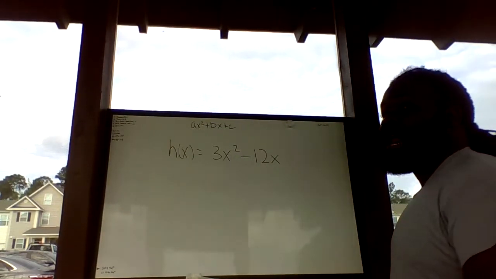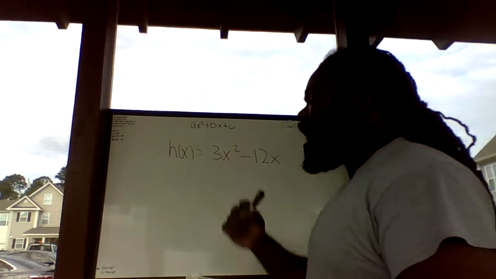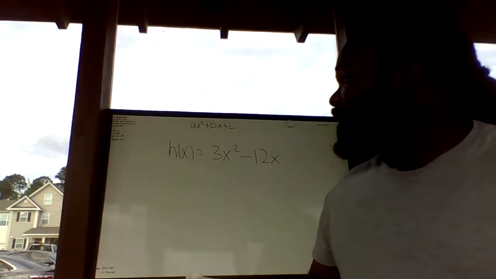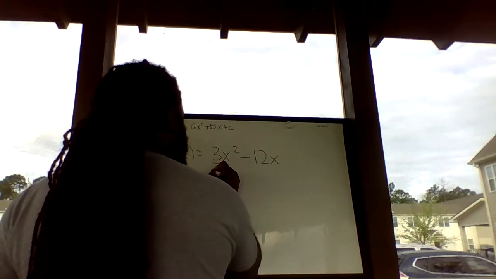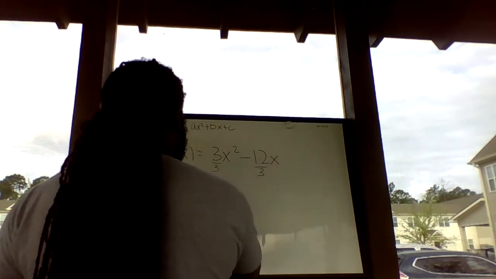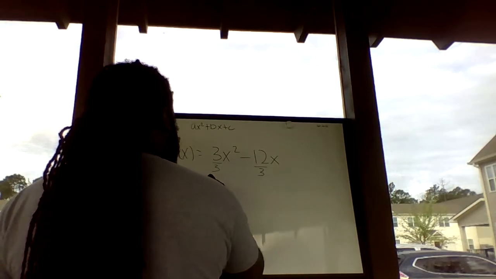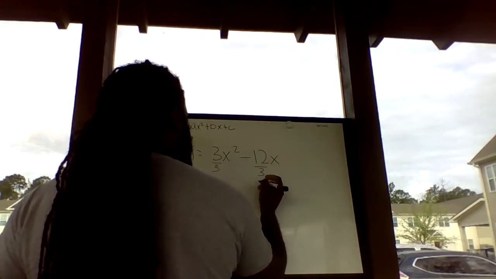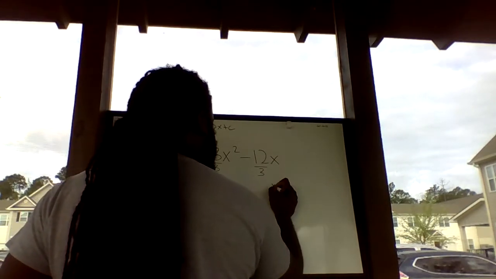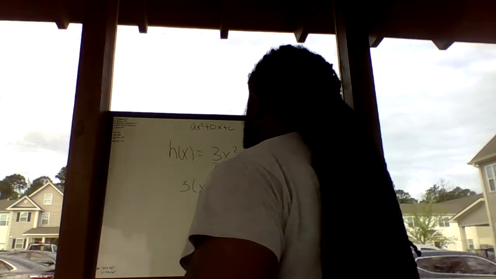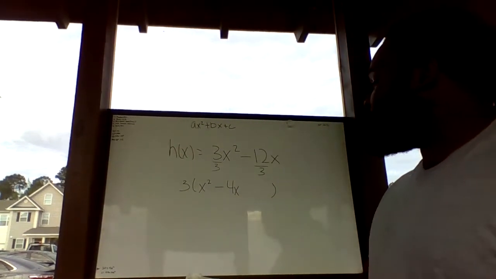Now we want to factor out our A, right? Our A is our leading coefficient when it's in standard form. So our A here is 3, right? So what do we want to do? We want to factor that out. So that means I'm going to divide 3 from here. I'm going to divide 3 from here. We're going to write a 3 on the outside, x squared. 12 divided by 3 gives me a 4, right? And we want to leave a little bit of space here, right? Because we're going to use this to complete the square.